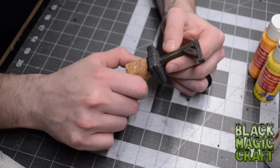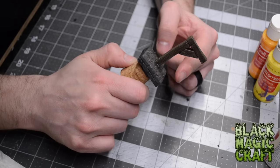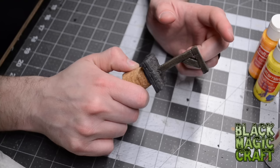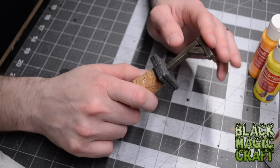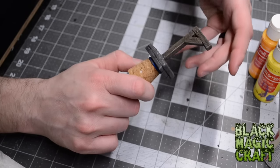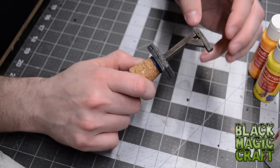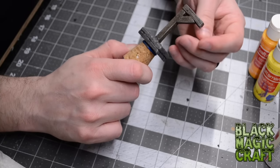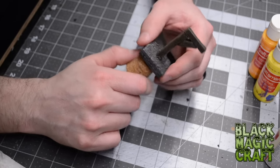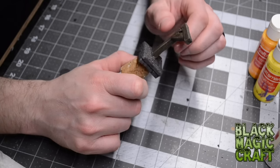When the wash is dried, that is when you want to go ahead and seal your piece with the Minwax polyurethane. If you haven't already watched the video on sealing styrofoam that I made, check it out. I like to do it at this point because the styrofoam part is essentially done. I would prefer to have this all sealed up before you have loose dangling bits going on. So this is done for now — it's been sprayed — and we're going to put that aside and move on to making the lantern.